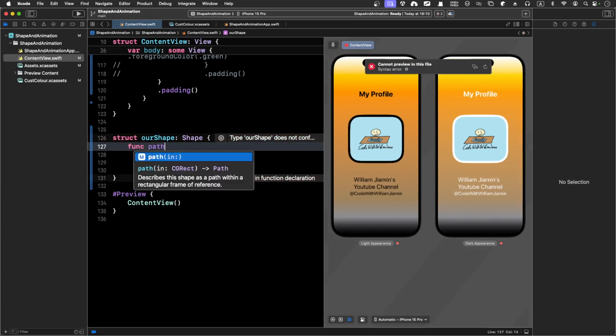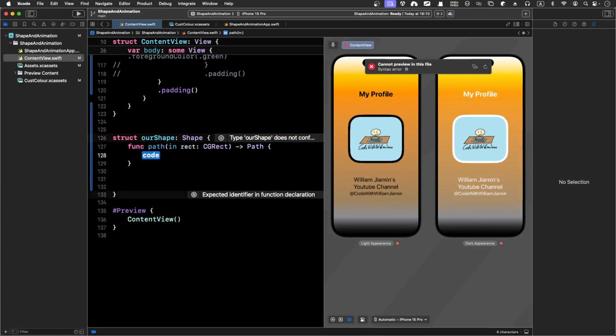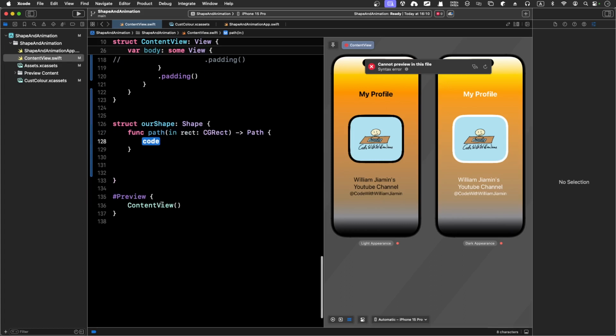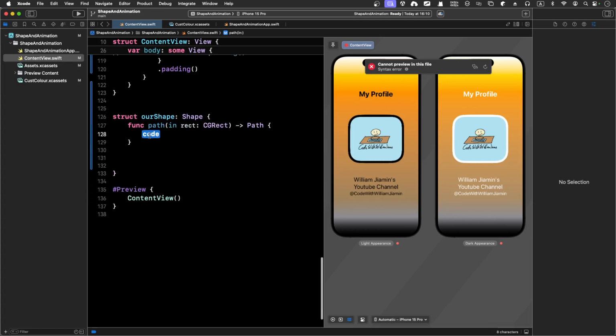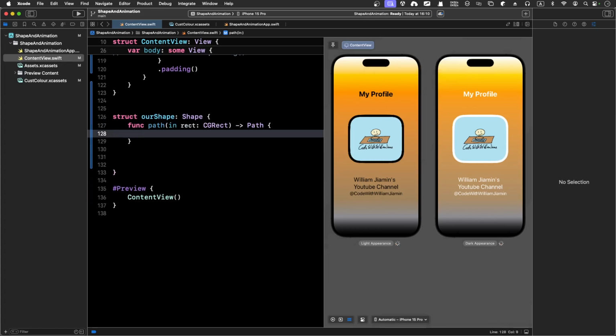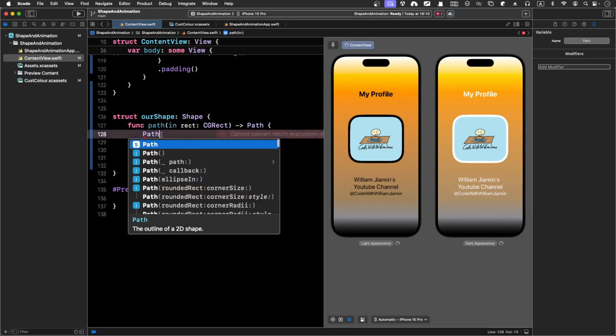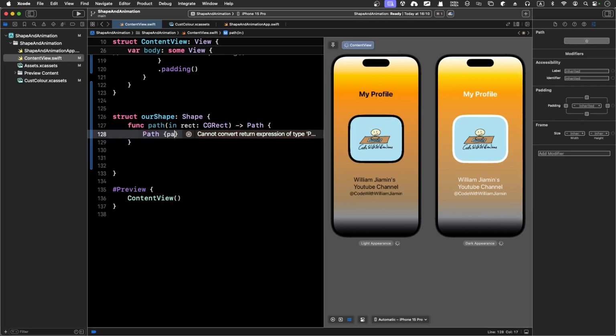Okay, so I'm going to give you a path, and that path takes the CGRect. Let's give you a path. The path will be made of a set of points.